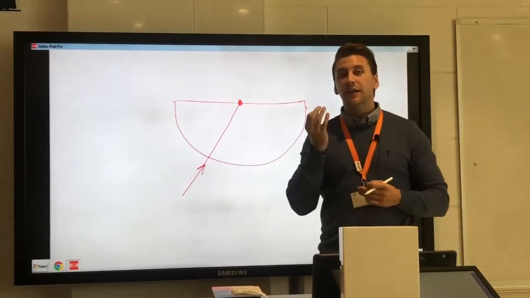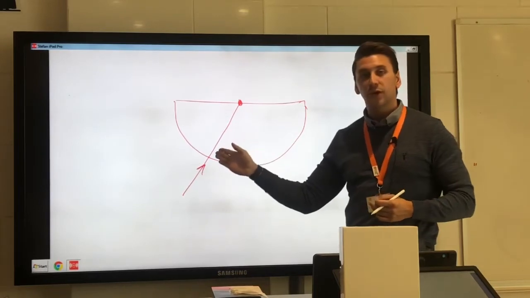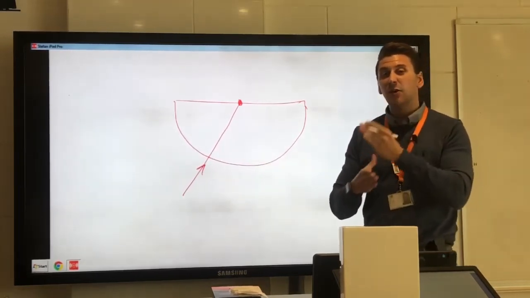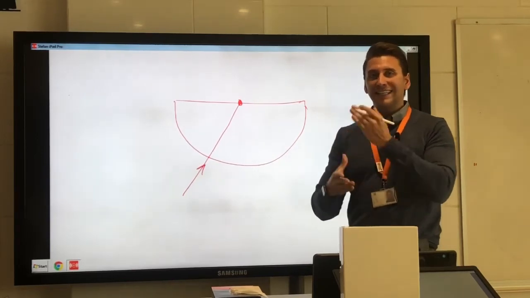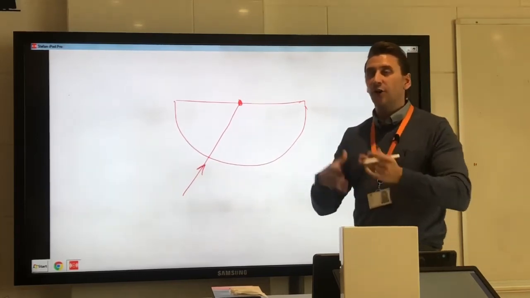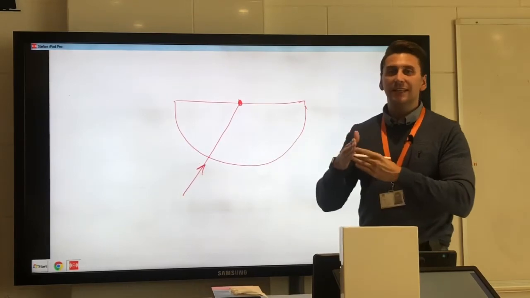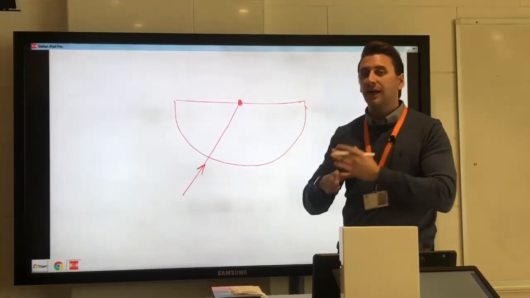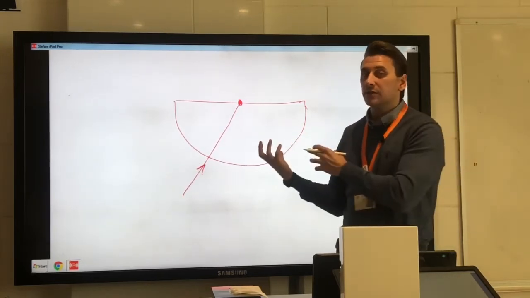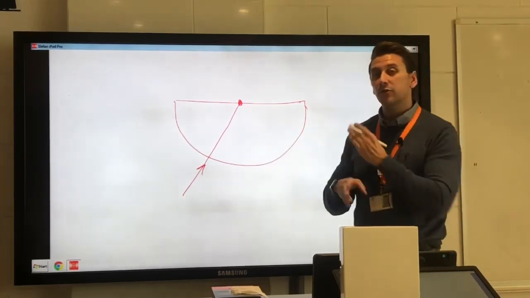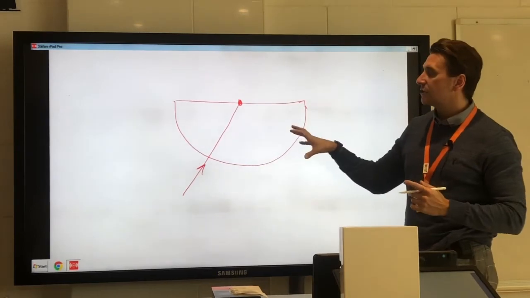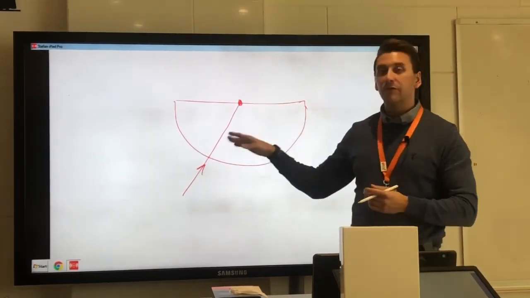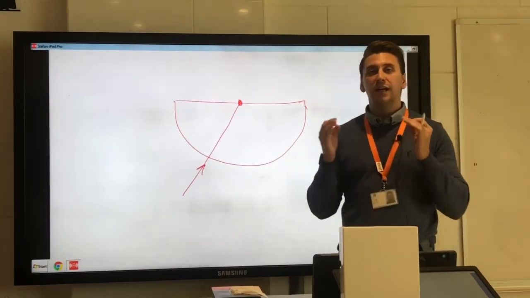And the reason that the light passes straight through along the radius without changing direction when it enters is because it's coming in along the normal line. The incident angle is 0. It's not coming in at an angle, or 90 degrees to the boundary. We know that all the wavefronts enter at the same time, no refraction. It still slows down, but there's no refraction, so it goes straight through. So in this investigation, if I want the light to go through the block to the center without refracting, I must shine the light along the radius.